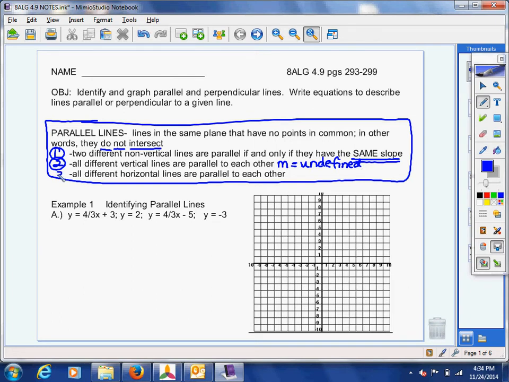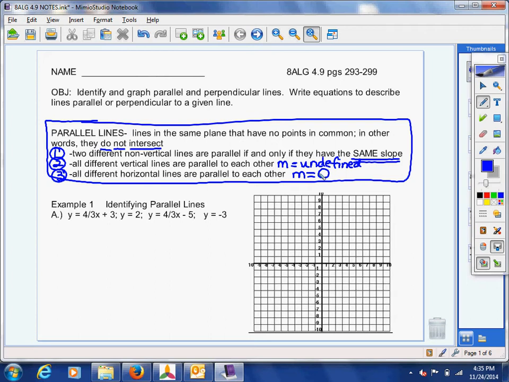And then you've got this third scenario. All horizontal lines are parallel to each other because they all share the same slope of 0. Not to be mistaken with no slope. 0 is actually a number, and no slope just means there's not a number on this planet that could be used to define that slope. So we consider vertical lines to have undefined slopes, and horizontal lines have a 0 slope, or slope equal to the number 0.